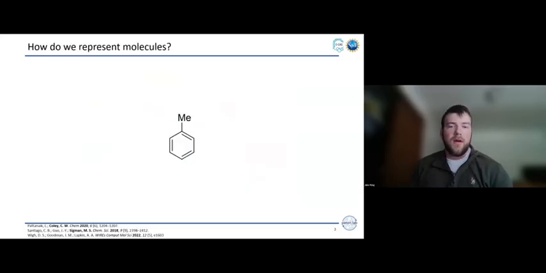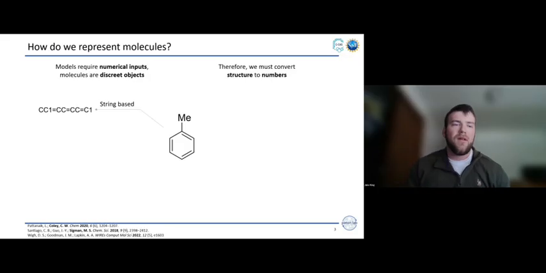And I really want to start the talk off by framing it under this big question within chemistry-based machine learning, which is how do we represent molecules? So you can see this toluene molecule here, and humans are able to understand this really well, but we need ways to turn this into representations that machine learning models are able to also understand. So one way we might think to do that is through string-based representations, like this SMILES string here. But while this is still human understandable, it's not the most machine understandable.